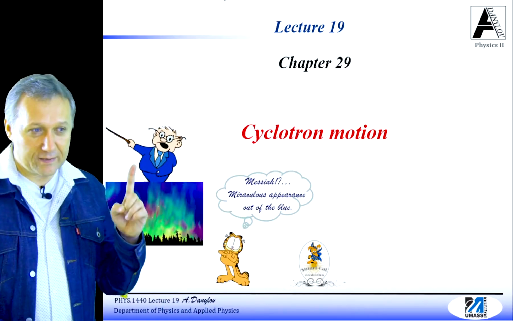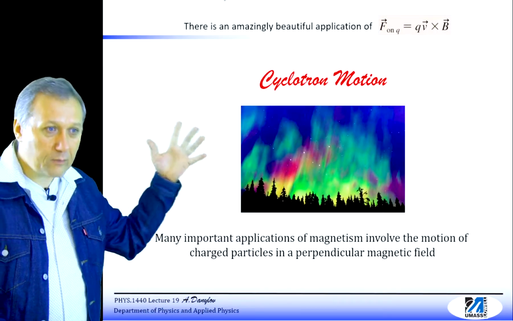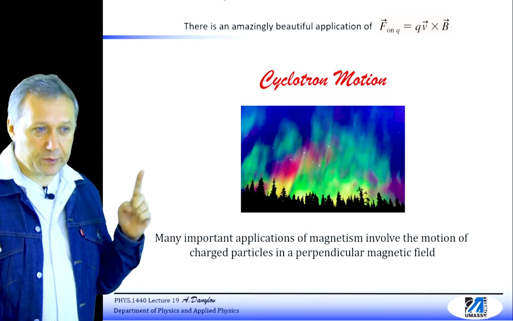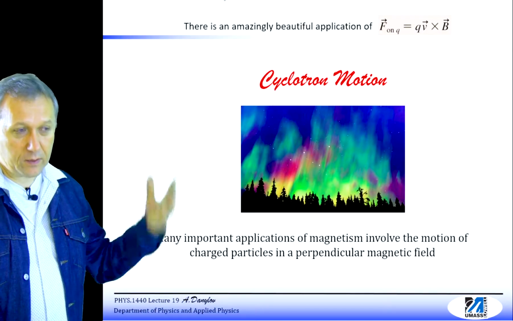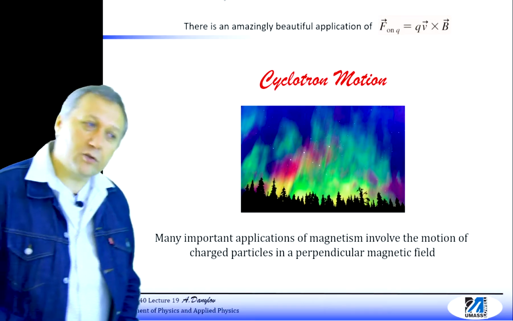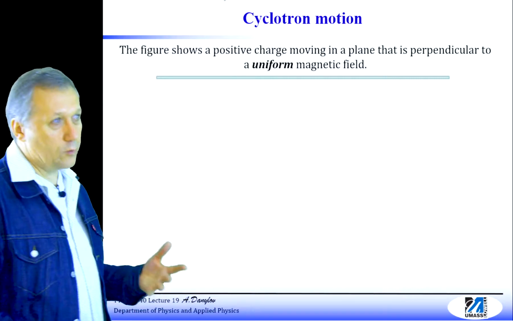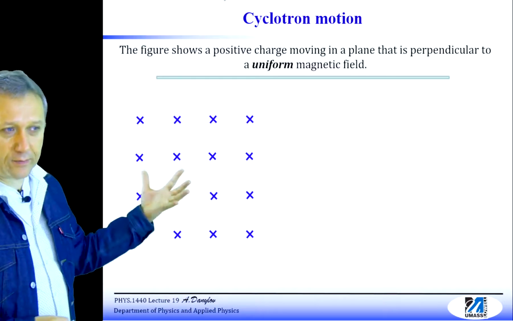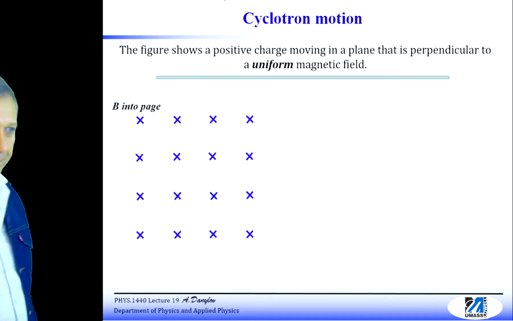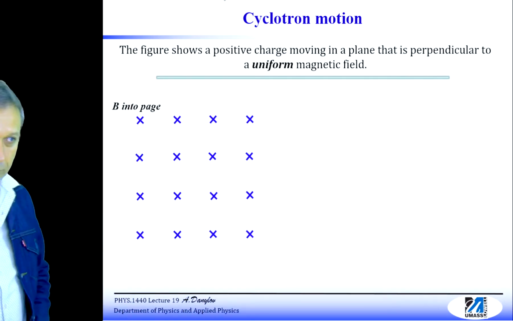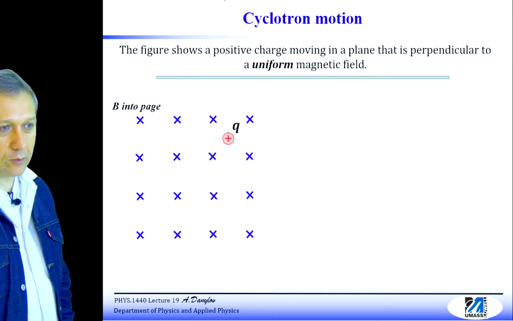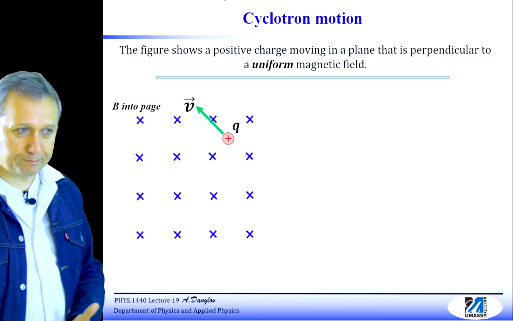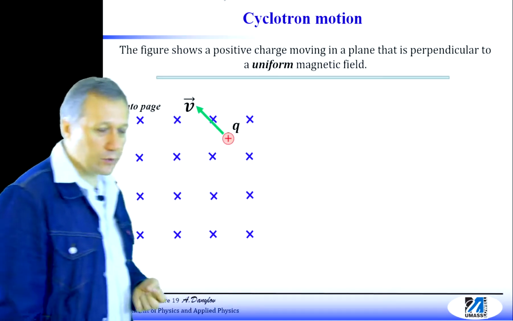So again, as I said, let's look at the cases when the velocity of the charged particle is perpendicular to the magnetic field lines. And again, with an attempt to see which trajectory we are going to get. So let's assume this situation. We have a uniform magnetic field, maybe created by this gigantic solenoid. B is into the page, bunch of crosses. Then let's shoot a positively charged particle for simplicity. Let's say this is our proton, and let's say it flies that way. So that is its velocity.